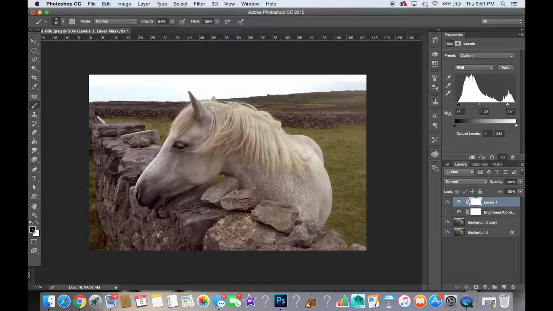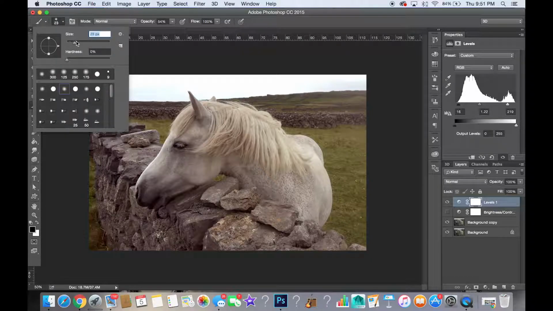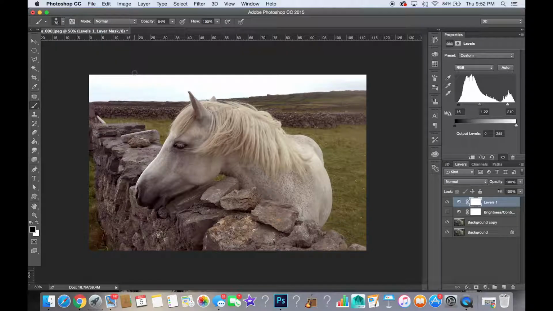The way masking works is I put my foreground on black, I go to my brush tool, and I'm going to adjust the brush size. The long way to do it is up here. Beside the P key there are brackets. Those are the fast keys to increase and decrease your brush size. Now I'm going to put the brush up to an opacity of 100% and just click and drag that along the sky, and you can see over here the block that has been added. So I've removed that part of the levels image so that I can get the sky back up here.